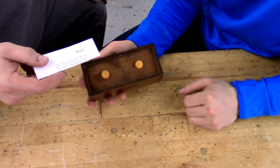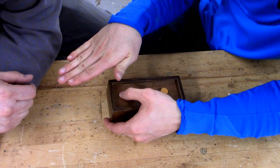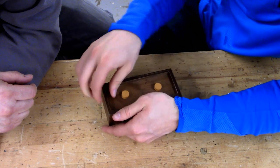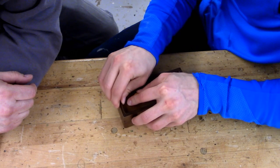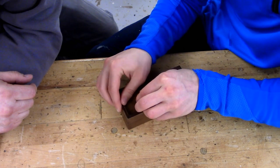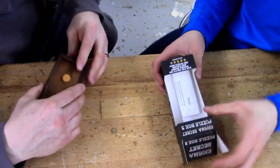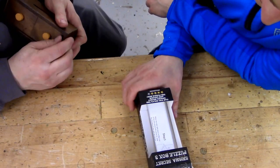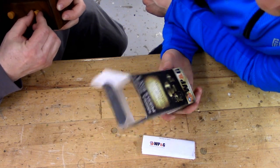Do you want to cheat? Get that crap out of here. It was kind of like the other one where it had a lip underneath. And so when you pull up on this, it pulls up on this little trim piece. So when this, yeah, you can't hold these two down at the same time. Yeah. Can you solve the Enigma secret and unlock the puzzle box? Challenge is to unlock the Enigma secret puzzle box. Great for a gift. Oh gee, that's the goal, really. Wouldn't have thought of that.